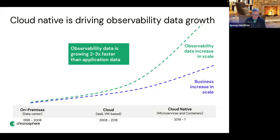But first, the basic stuff. The big problem that we're experiencing is that observability data today is growing faster than the data being generated by your applications and your infrastructure. It's growing 2 to 3 times faster. This creates an issue where all of a sudden companies are seeing that the costs of maintaining their observability platform and managing all of that are actually more than the cost of their infrastructure. For the same level of footprint in their cloud environment, with the move to containers and microservices from VMs and monolithic apps, your cloud costs stay relatively close to what they've been, or the rate of growth is fairly consistent, but your observability data costs actually go through the roof, and will outpace your infrastructure and apps.